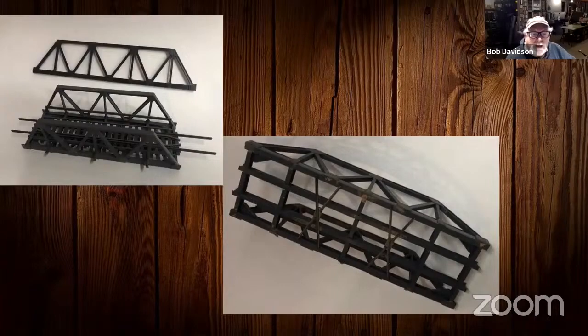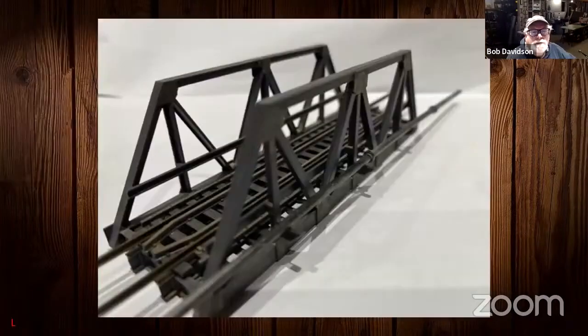We go to the next slide. I'll be kind of fast. So here you can see it together. I added some guardrails. And on the side of the bridge, since it's in an industrial area, I'll have a large pipe, it scales out to about an 8-inch or 9-inch pipe, running across that'll then duct down into the underground and service one of the industries along the canal.